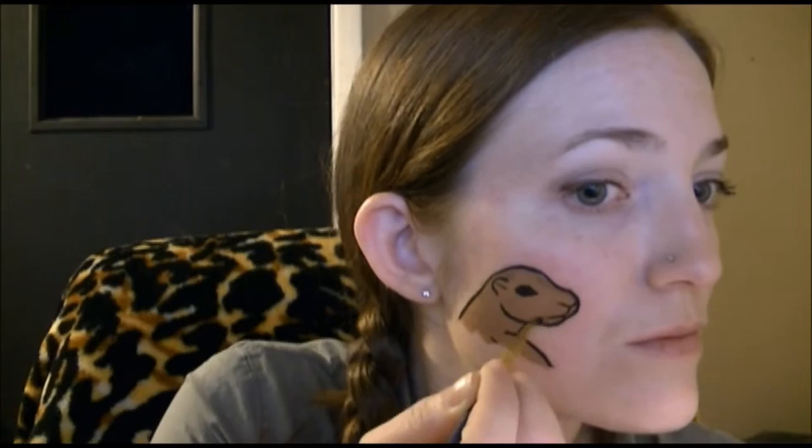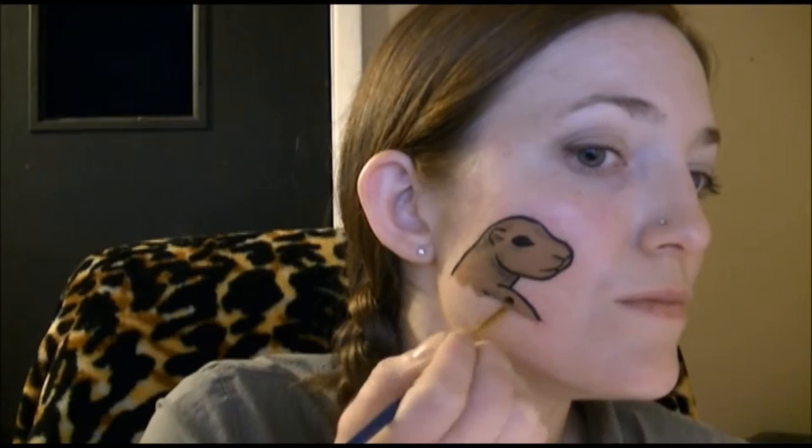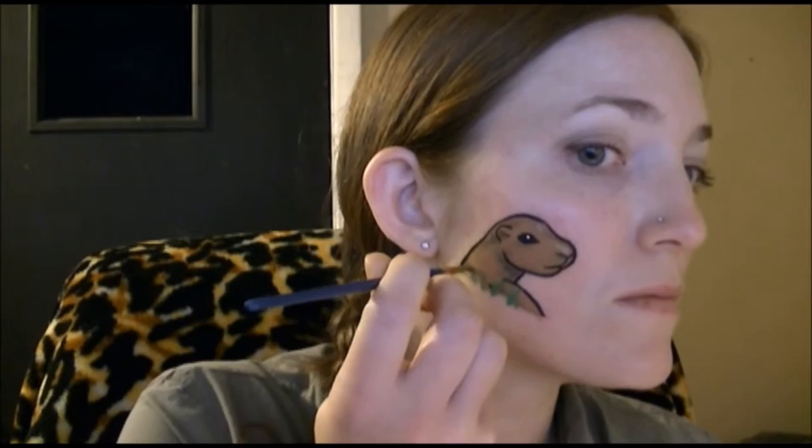Gave him an ear. And then with some dry black face paint, I just did some shading. Gave his eye a little white spot, and then I added some highlights to his nose. For the highlights, I used some white face paint that was a little bit watered down so it would blend a lot easier. And then with dark green face paint, I drew some blades of grass to make it look like he was coming out of the ground.